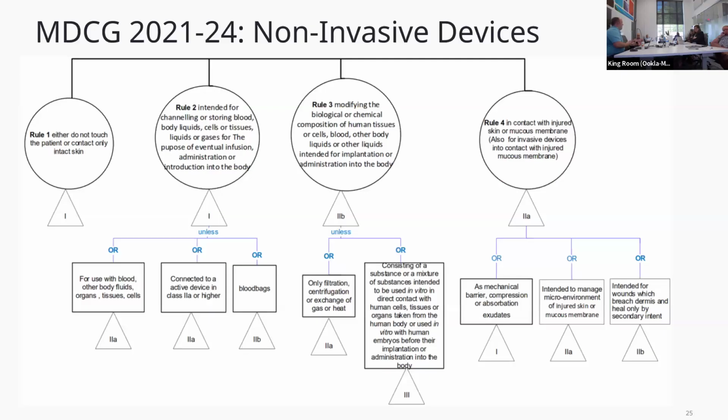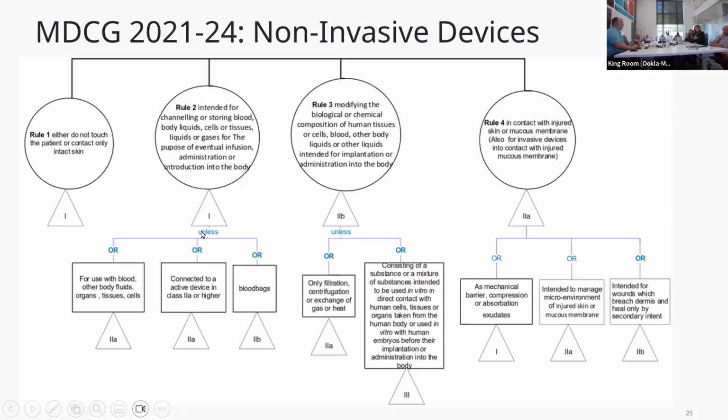So there's an MDCG guidance that is the easiest way to determine your classification. There are rules written into the MDR itself. This guidance document takes all of those rules and makes them much more understandable by having flowcharts. I've got several flowcharts in here. We'll just look at a few of the interesting cases as examples. But then it's usually pretty straightforward to determine what your device classification is.